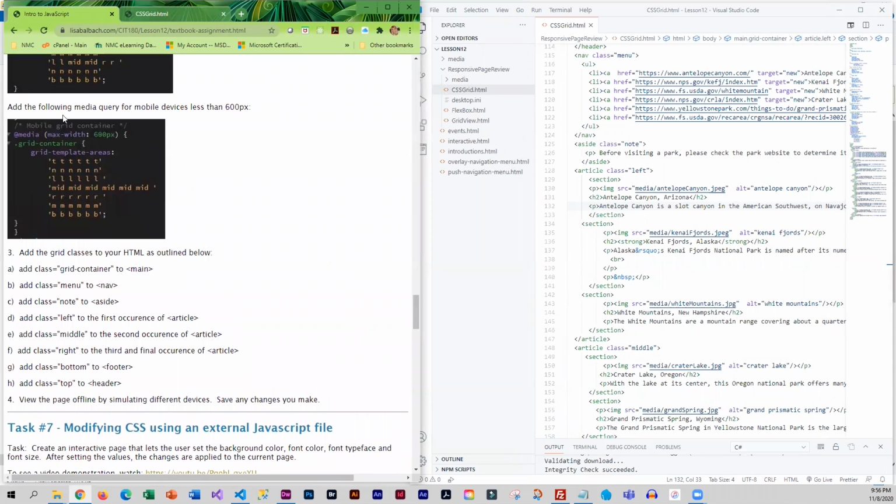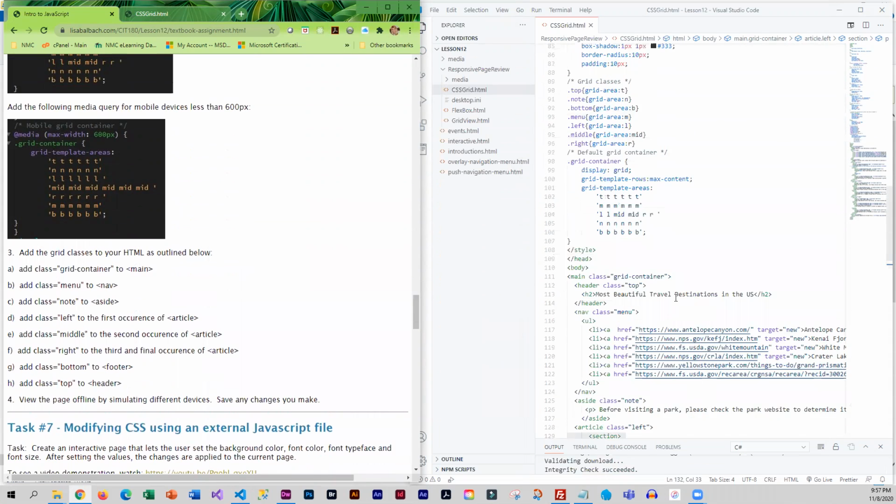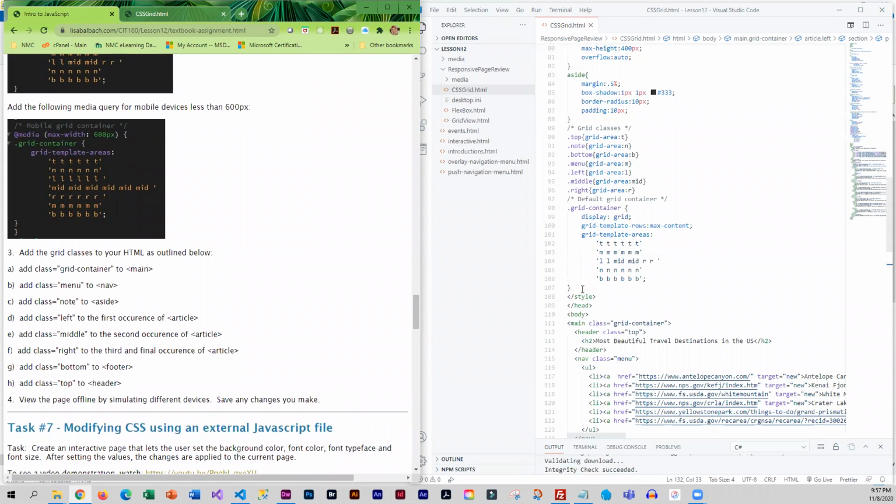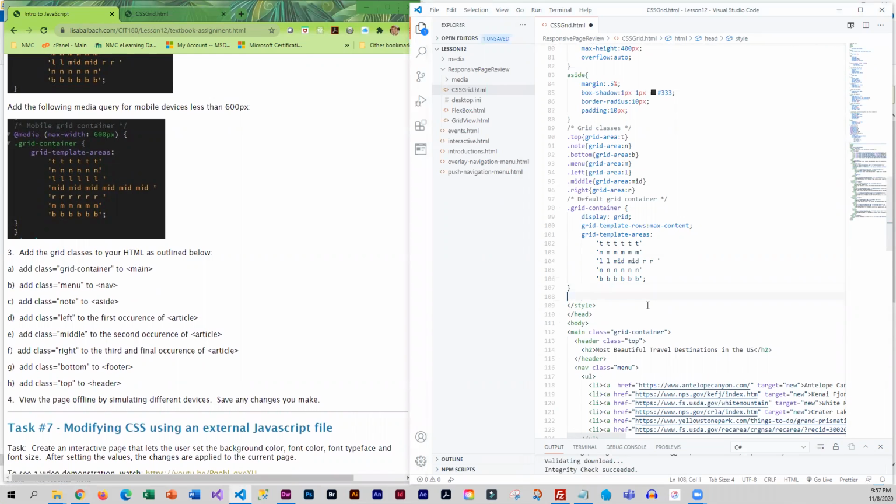And that is what this little media query is going to do. So below the existing grid container, we are going to add this media query. And if the width, the maximum width, is 600 or less, it's going to use this revised template.